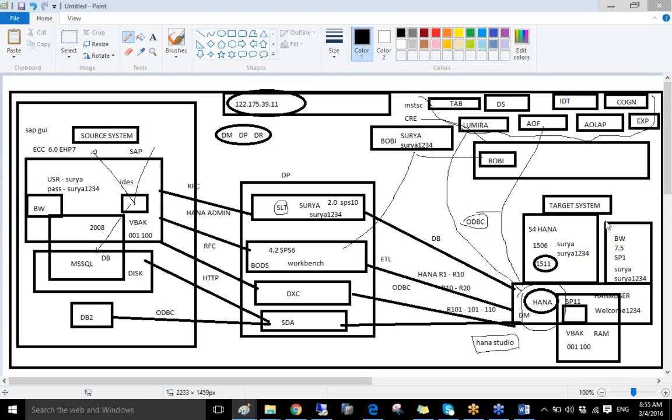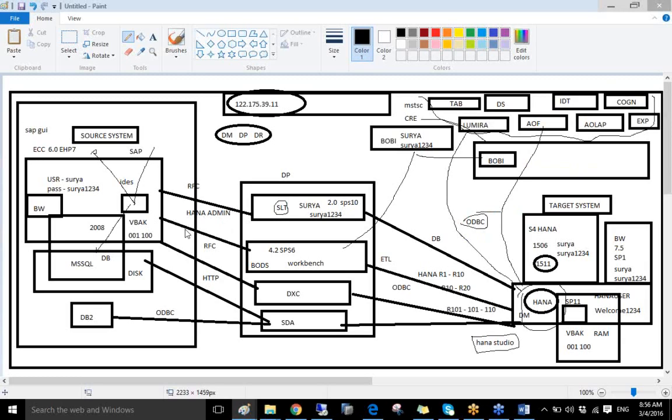Anyone who has any questions, please type in the chat box. First, I will read all your questions that are in the chat box, and then I will answer each of them. First we'll start with why SLT requires RFC, which kind of connection. I think Harshvardhan asked, but he has left. Okay, he's back. Harsha, why do we require RFCs?